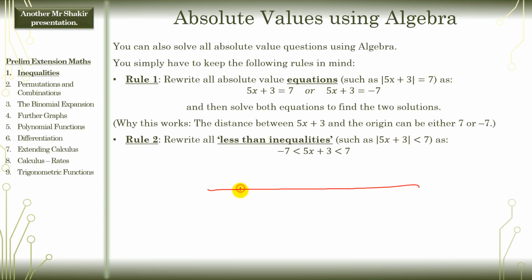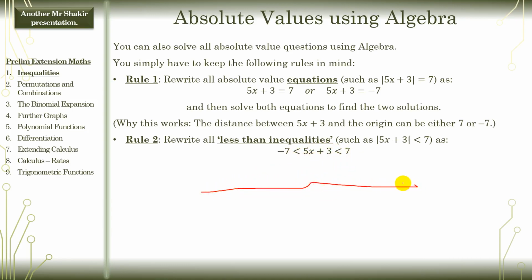Let's say, for example, I'm traveling in a car and my distance from Sydney is less than 100 kilometers. Well, I could be on the right of Sydney or I could be on the left of Sydney, right? But I'm less than 100 kilometers away. I'm not over here somewhere. No, I am over here within this region. Let's say that's Sydney. This would be plus 7, this would be minus 7, but regardless, I'm between those two values, and that's why we can write it like this.